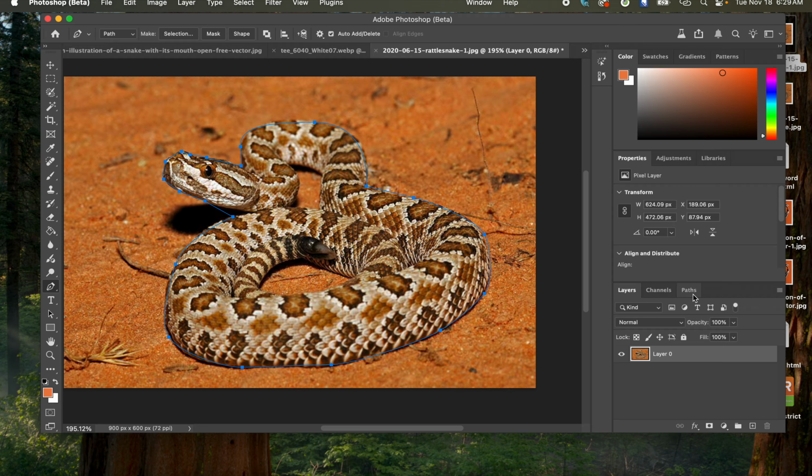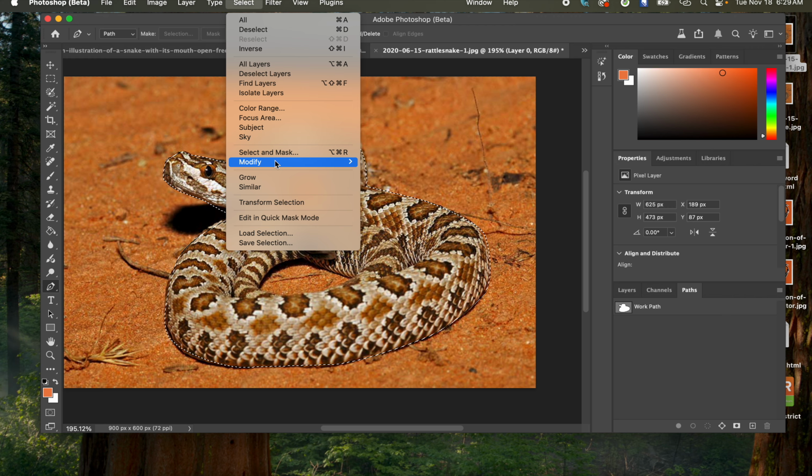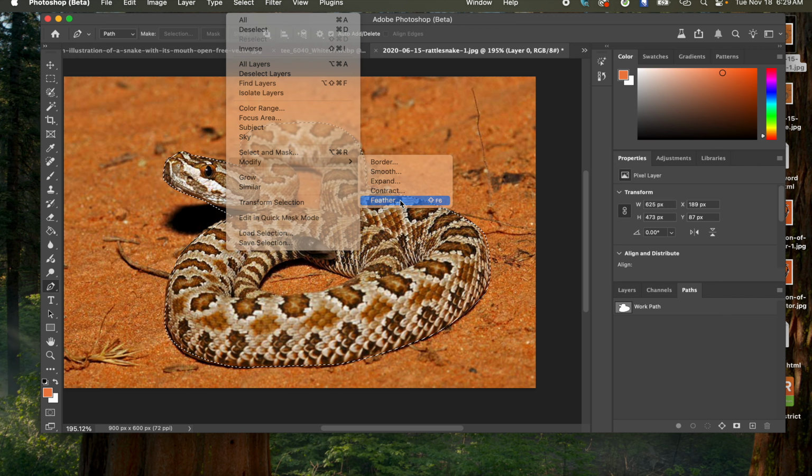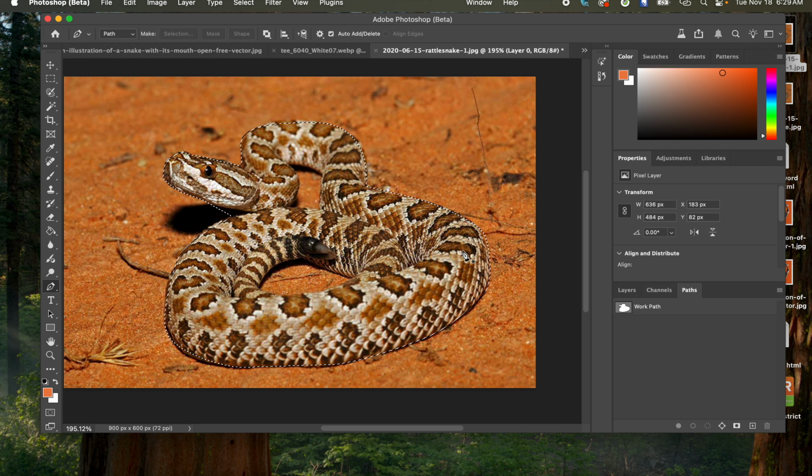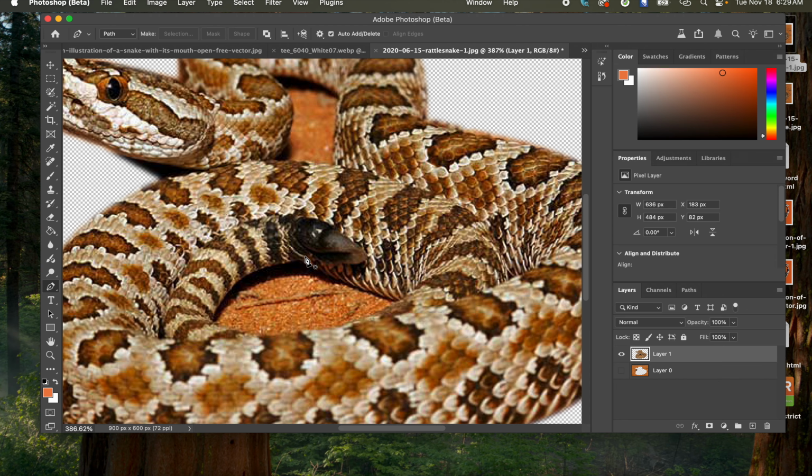Now from here, what I'll do is I'll go to paths, I'll hit the dotted circle, which is load path as a selection. Then I will go to select, modify, feather. I'm going to do 2 and hit OK. Then I'm going to hit Command C, Command X, Command V. I'm going to hide my background by clicking the little eyeball.